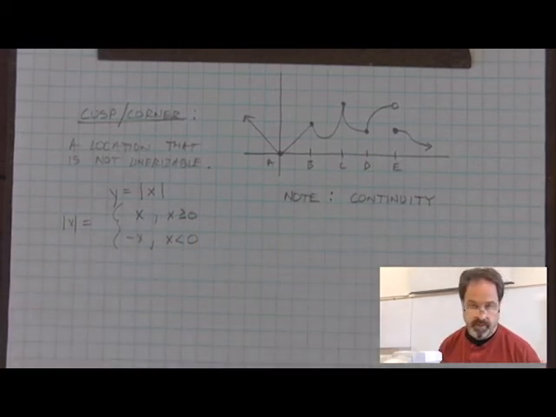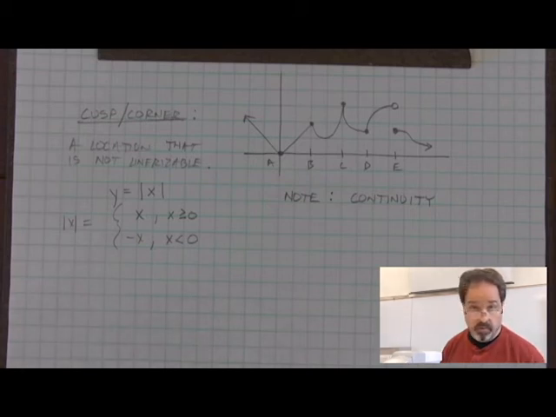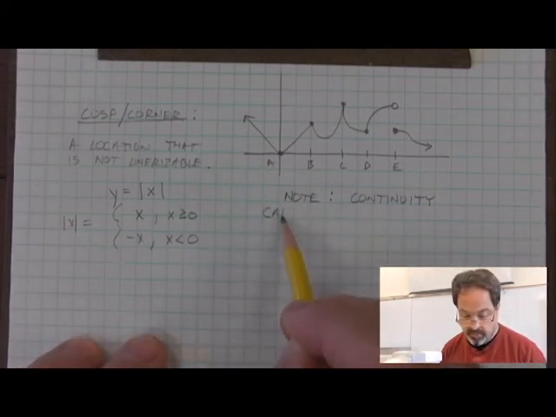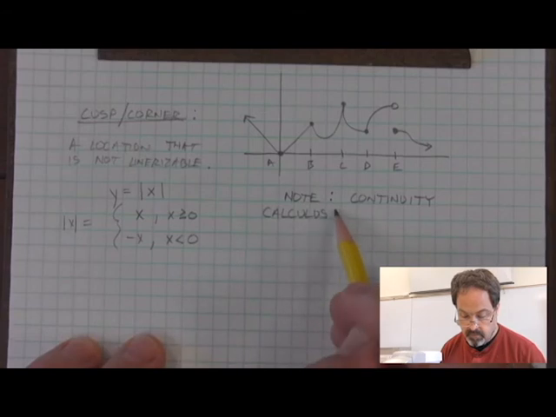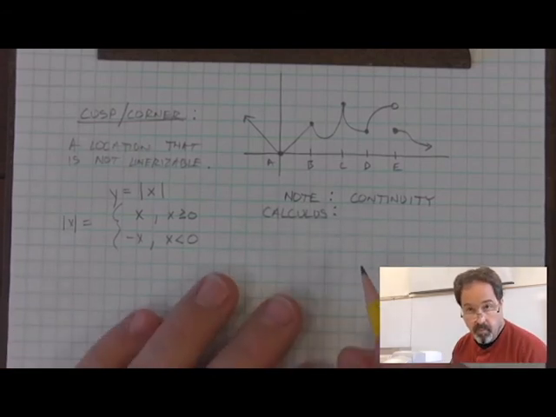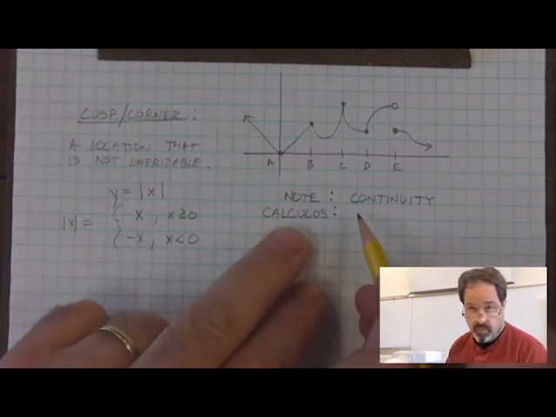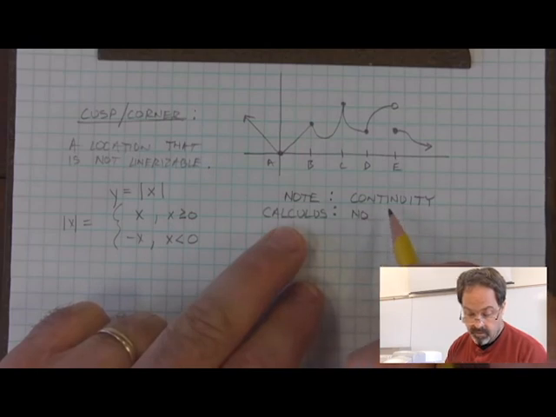Some people believe that the magnitude function shouldn't be a parent function, which means that functions that have corners are almost always piecewise functions. And the corners almost always are at transition locations or transition points, where we transition from one piece to another. Very soon in calculus, we will, with a little bit more introduction as to what the derivative is and how we use it, it's at cusps and corners where we will not have a derivative.